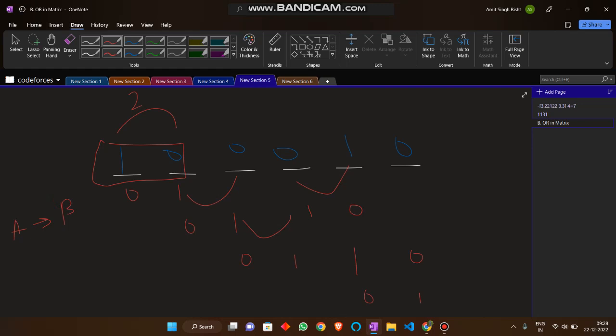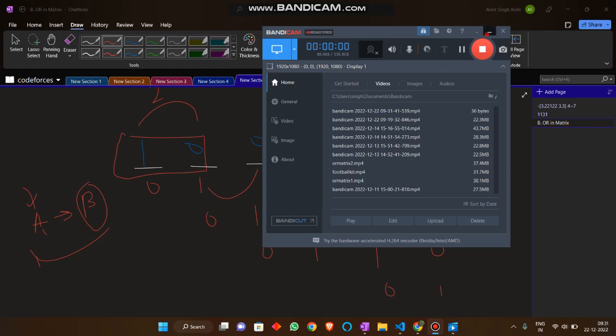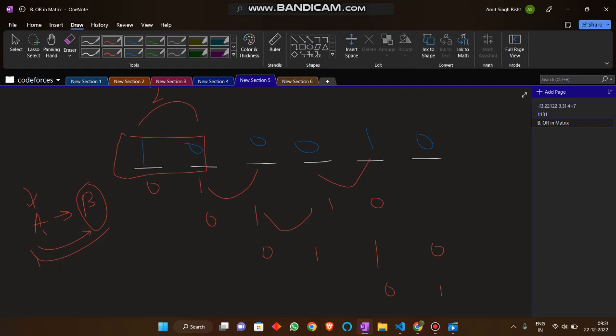We can convert a into b easily when the number of ones in both a and b are the same, because we see we can move every element of a string to any other position. So we can easily shift every element in a manner that we can form the target string. So here we find that we can convert a to b if the number of ones in both a and b are the same, right? So let's quickly code it up.